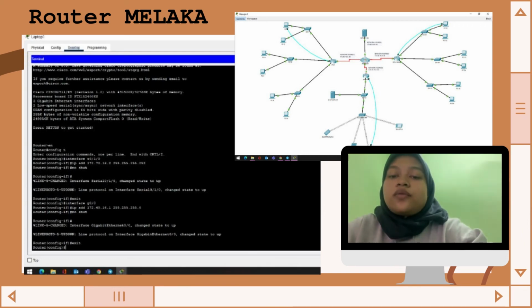So next is router MELAKA. Connect the console from the router to laptop 1, go to desktop and terminal, click OK. We start the configuration for the router.